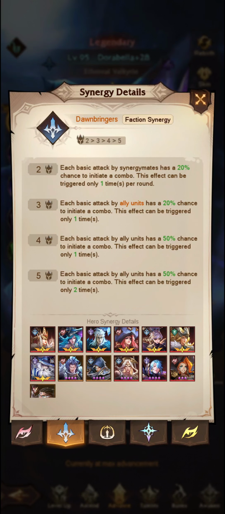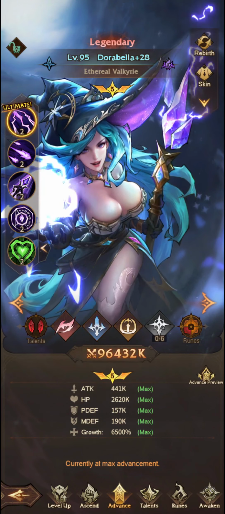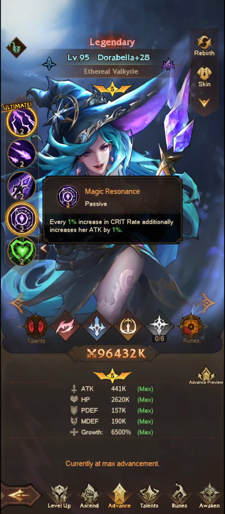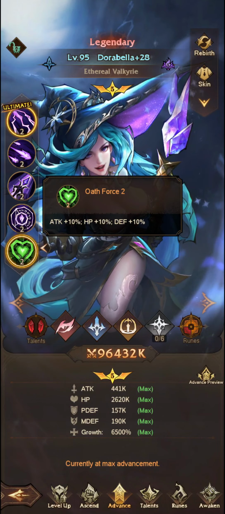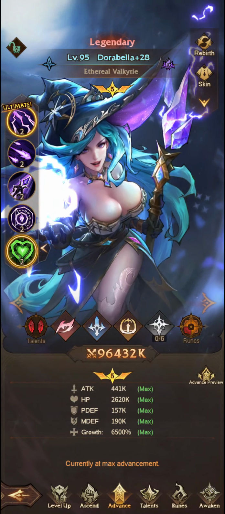So each basic attack has a 50% chance to initiate a combo, and then Dorabella will follow up as well with her own passive attack. And the final passive is every increase in crit rate additionally increases attack by 1%. And then the Oath Force is attack 10%, HP 10%, and defense 10%.